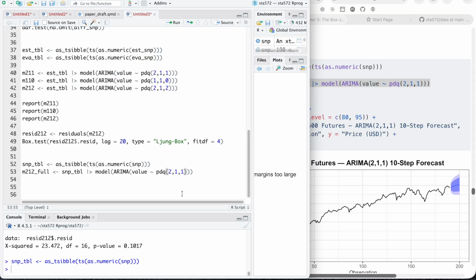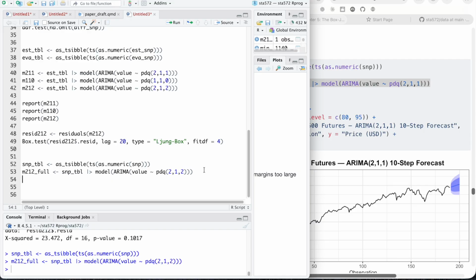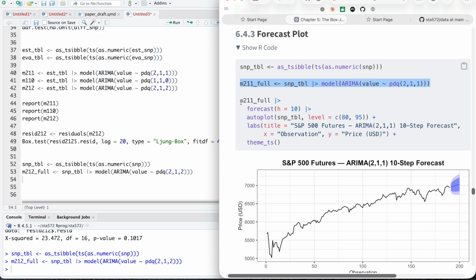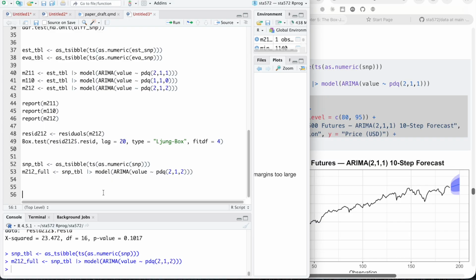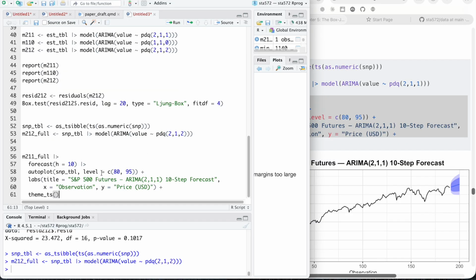I adjust this because based on my evaluation it should be 212. And then this is the forecast. You only have to adjust the model.